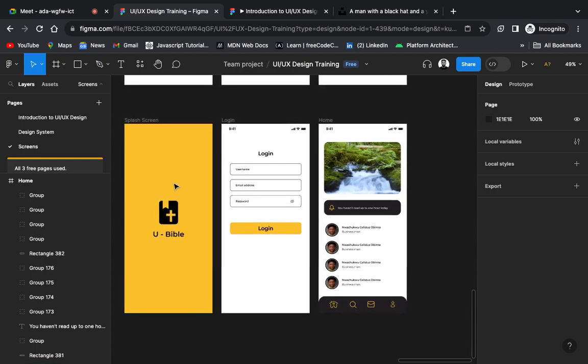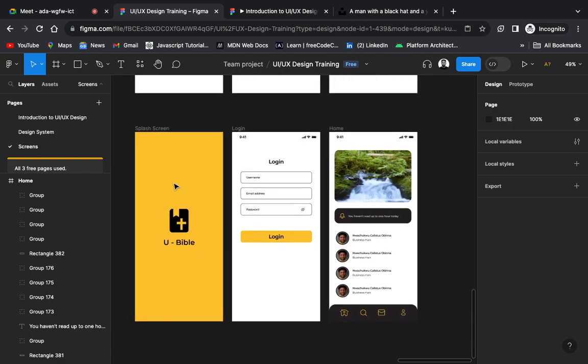So now what do we do? Like I said at the beginning, we have design and we have prototyping. Now what I'll do is come up here. If you look up here, see where my mouse is, you will see design and you will see prototype. Have we seen it? Is there anybody that has not seen prototype? Okay, everyone has seen it.